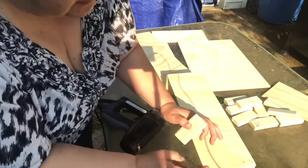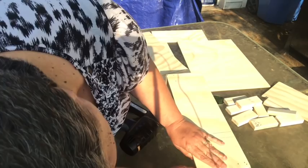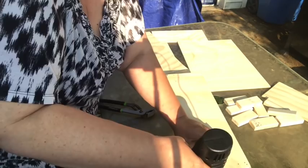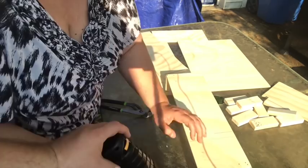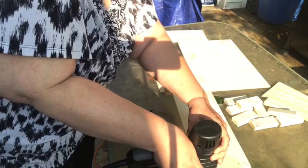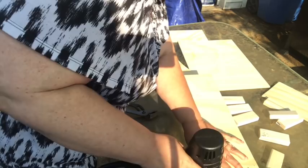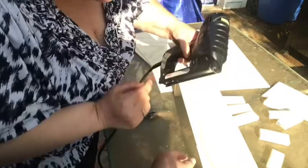Okay, so then, just want to make sure that I am doing this right. So that's flush. Yep, right there. Okay. You have to have the whole thing. There you go. Okay. Like that? Yep, right there. Okay. What am I doing wrong? I have to be like this? Why aren't the nails coming out? There, that one came out. And that one came out.